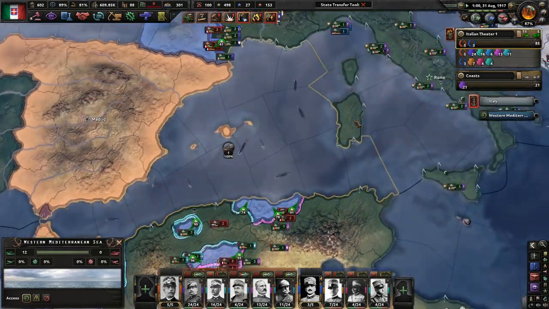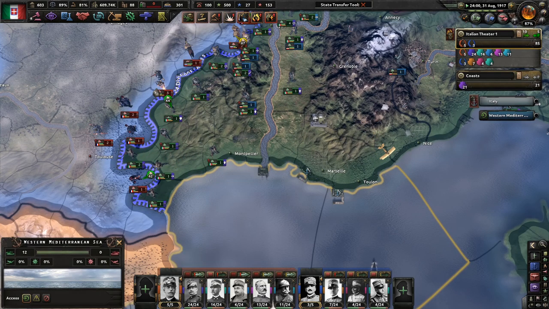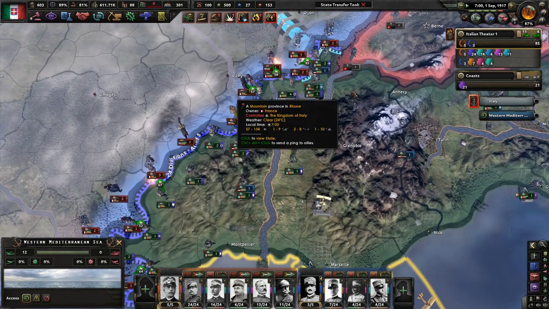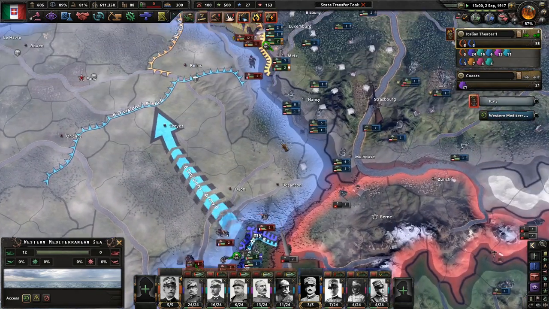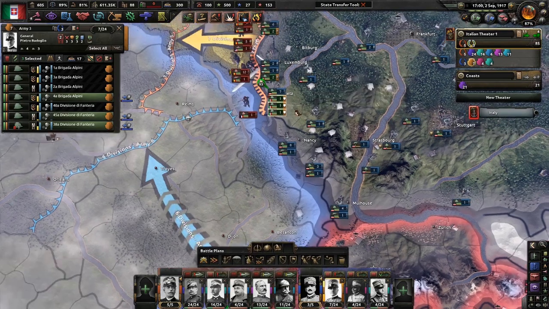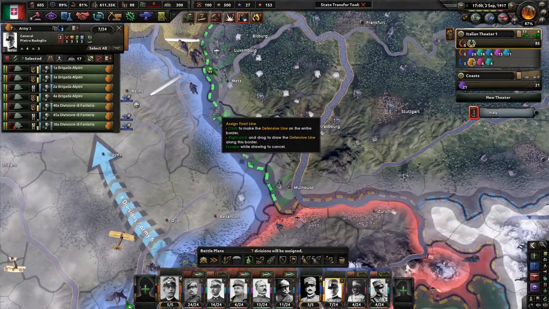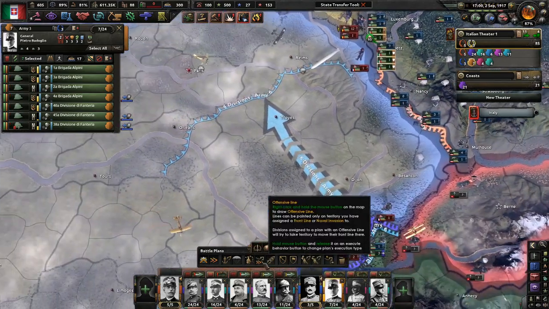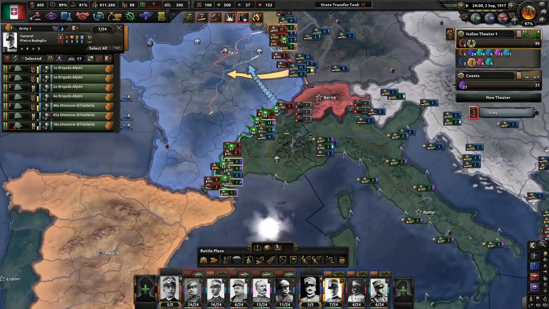Good. That naval invasion really paid off, and the Russians and some of the French have decided to come back down here. Okay. But that was an extremely good push for us. Because they just abandoned the line. And they've abandoned the line here. Okay. Sure. I'm not sure what's going on with the French AI right now. But I'm kind of enjoying it.